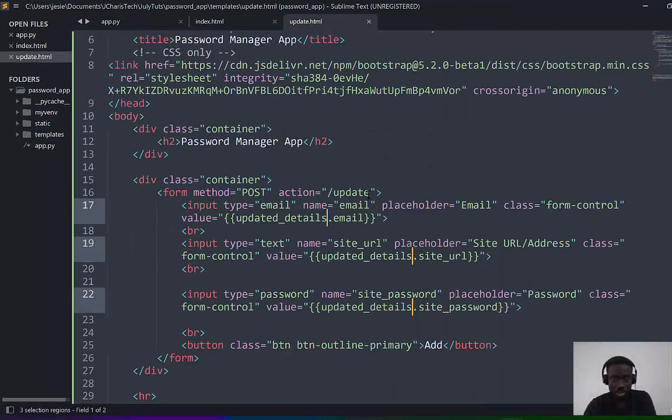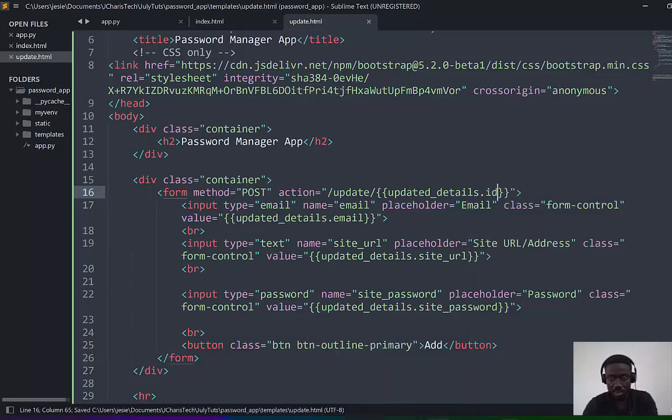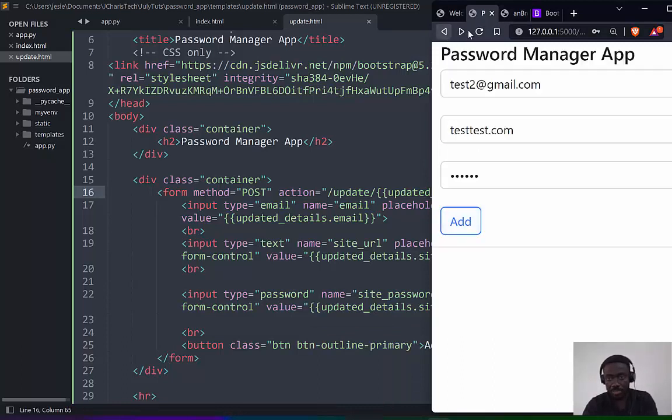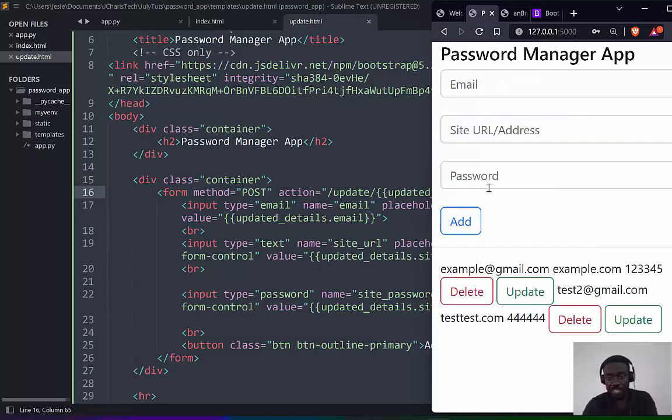The reason for not found is that for our route, we need to also pass in that particular route for the ID. So it's going to be the same thing we had here. Copy this and change this one to the ID, so that it affects those changes. If I go back, refresh, test, add. Now the changes have been made. You can see that we have the test here that's been affected here, right?